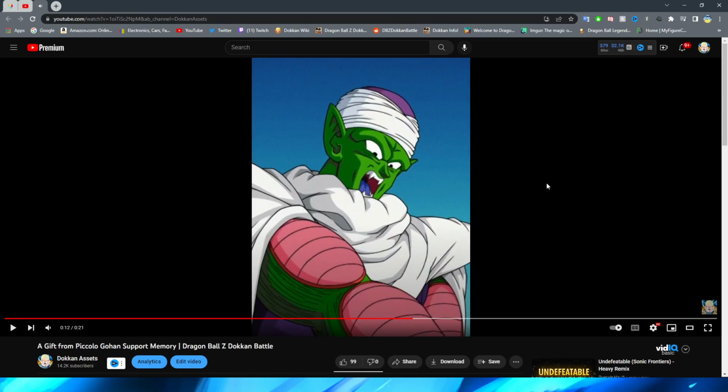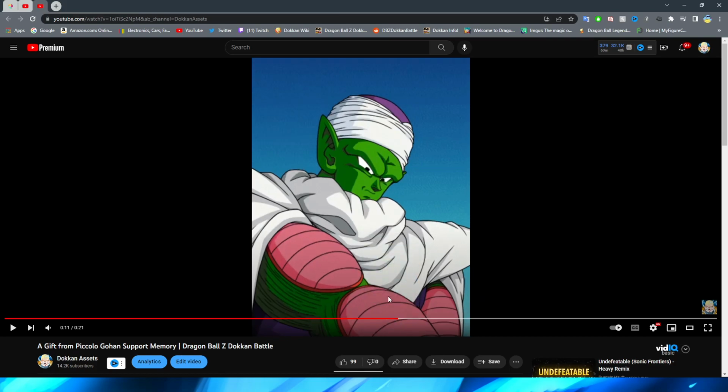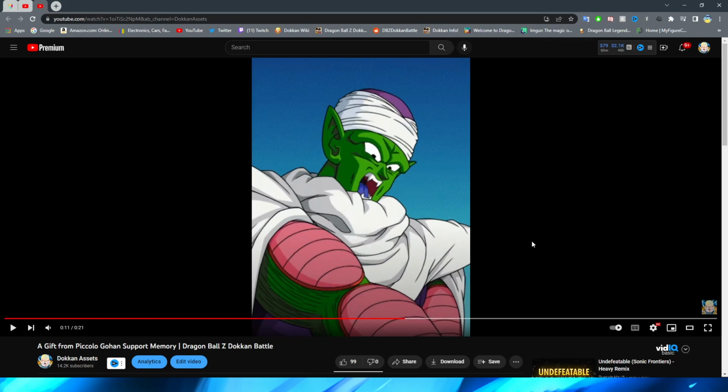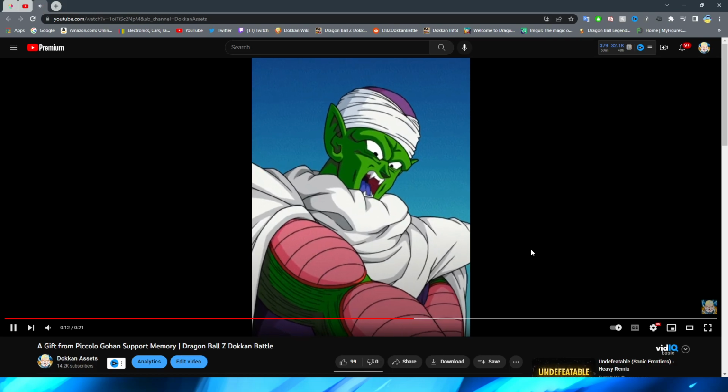However, I definitely like the change in Piccolo's expression here, and the actual expression that he gives when he's doing the close beam is great. And this is exactly how I remember it from the anime, right? Like this specific expression, because I remember this scene pretty well, because obviously I watched it as a youngin, watching Dragon Ball Z Kai on TV. This makes sense, right? Not just makes sense, it looks good is what I meant to say, right? The actual transition of his expression looks very, very nice, right? Simple, easy, and it works.